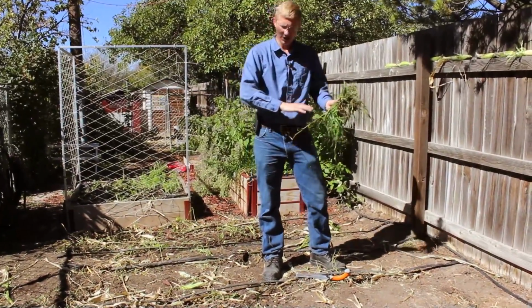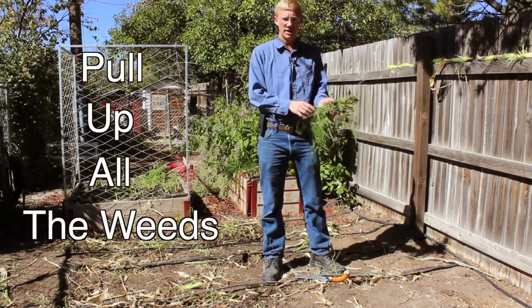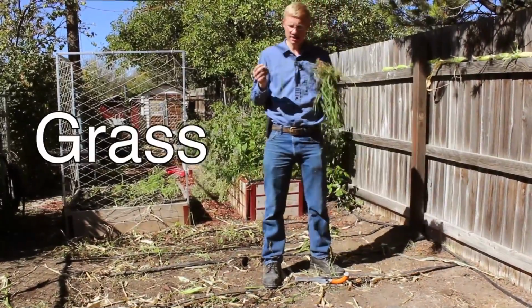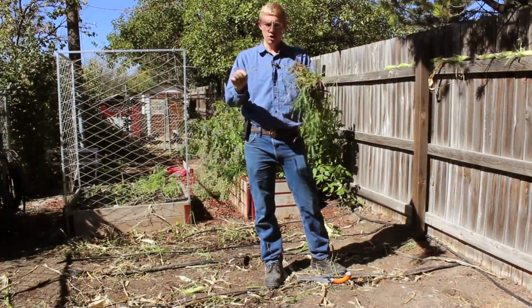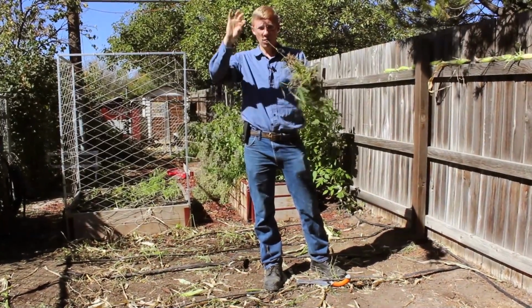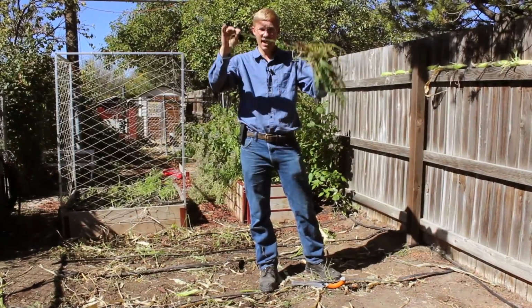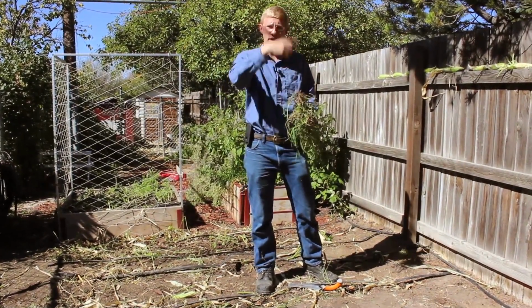So my recommendation is go through the whole thing before you do any tilling and pull up all the weeds that you have. One of the worst weeds you can have in your garden is grass, and so it is imperative that you pull it up from the root, because if you plow that over, you're going to get a whole grass plant that's going to come out of every joint on one blade of grass. You can see there's 1, 2, 3, 4, 5 joints out of that one blade of grass, and that's going to become a bundle of grass growing up out of there.